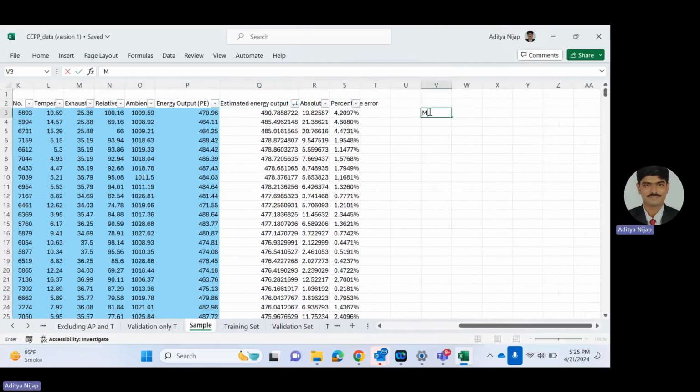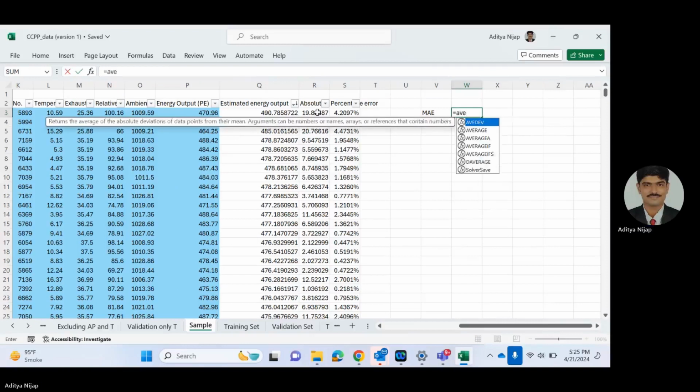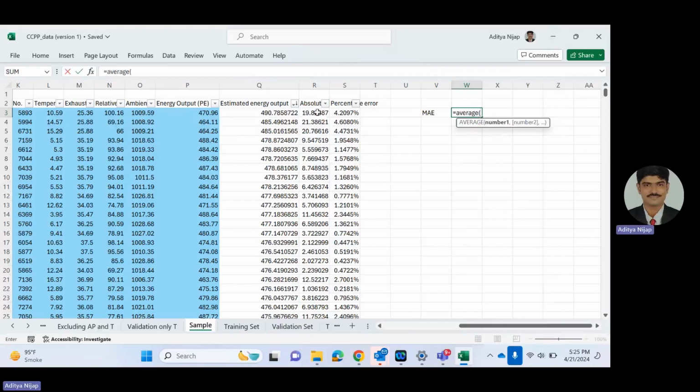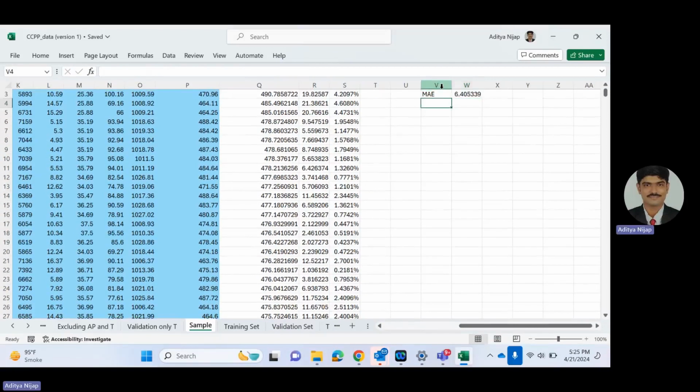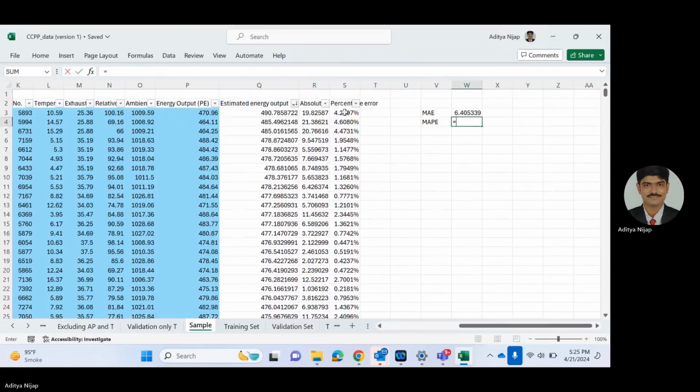Let me also give you the formula for MAE, mean absolute error. Basically, I'm taking an average of this entire column, and I'll also take the mean absolute percentage error, which will be the average of the percentage errors.